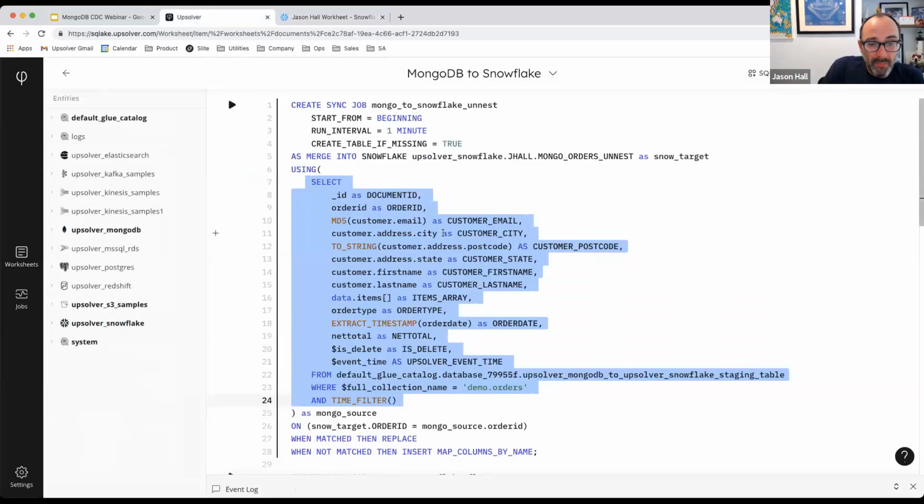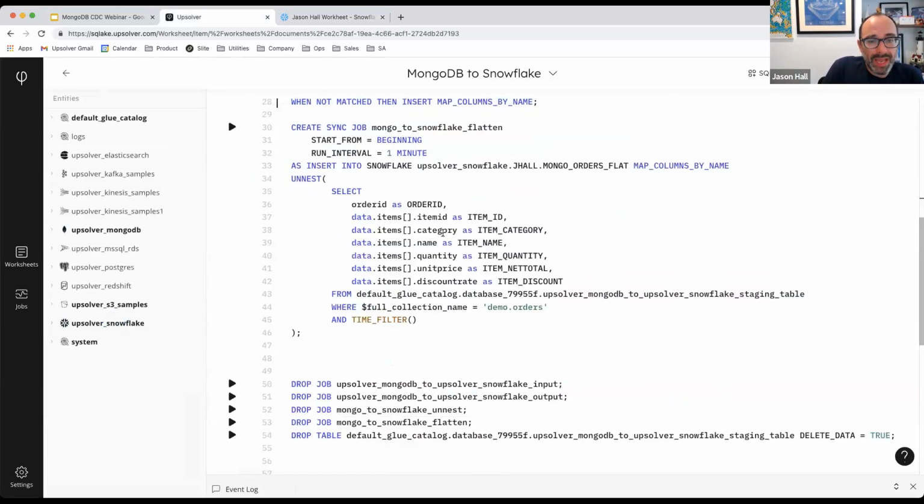Now, maybe a little bit more interesting is how we are handling those arrays. There are a few different ways to do it, but let's say we want to flatten an array. We want to take each array element and create a separate row for each element within the array. Well, that's also fairly straightforward and involves the use of this unnest command in our transformation logic.